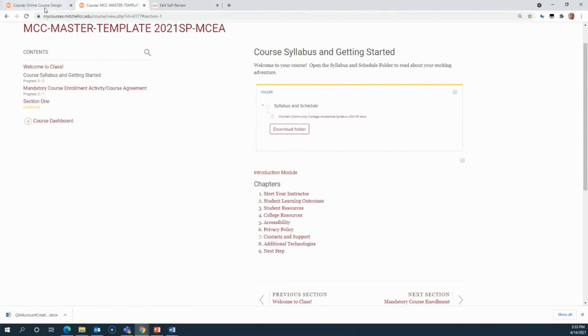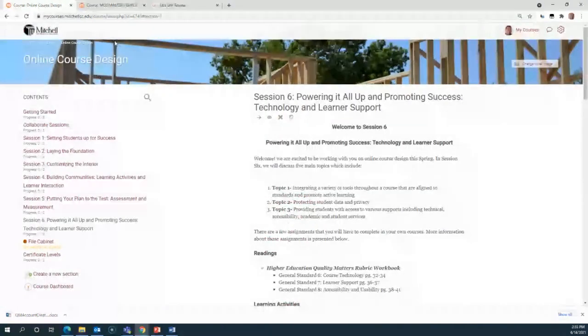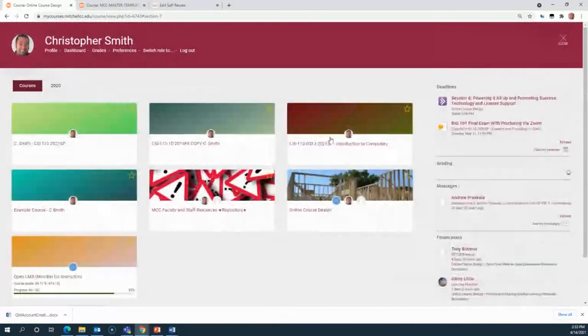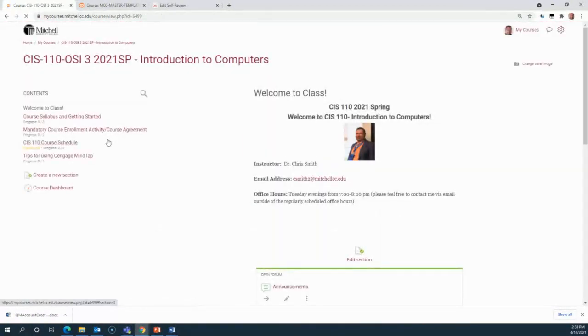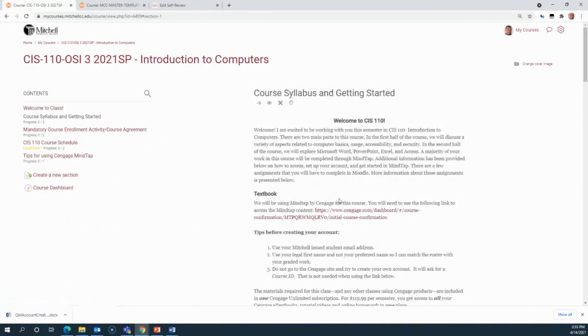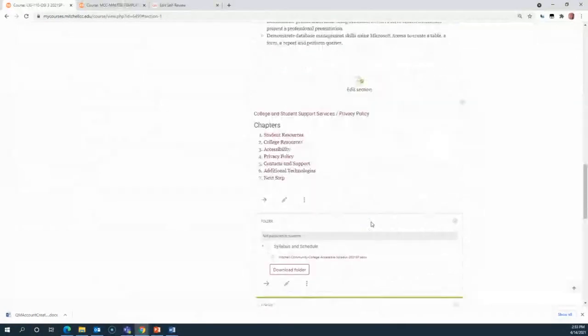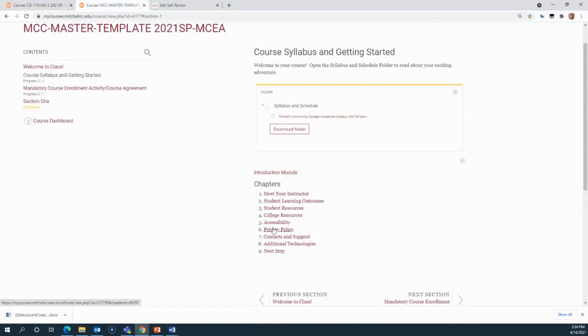Now, if I go into my CIS 110 course, and I'll do that real quick. If I go into my courses, we figured out this morning that the wrong book ended up getting imported when we set up my course. But if I go into my page, Course Syllabus and Getting Started, you'll see that mine's a little bit different, but it's still there. It's got all these different pages that are a part of it. So rather than show you the wrong version, I want to show you the right version in the template. I'm not going to make any edits or additions to it, but I want to show you these pieces.